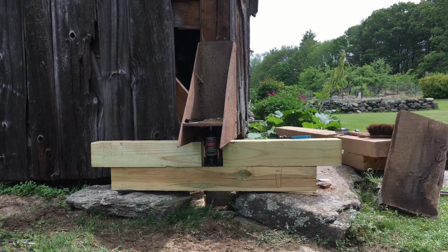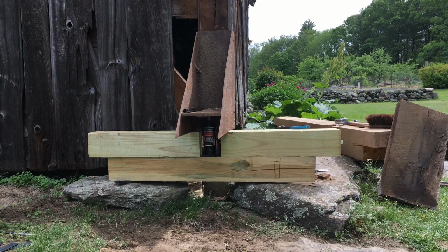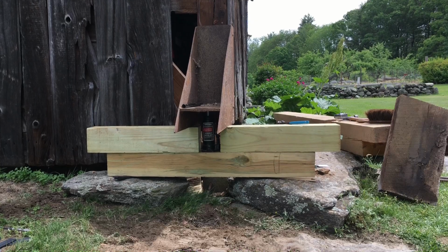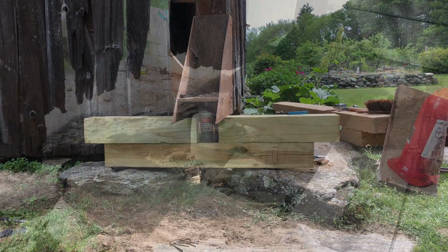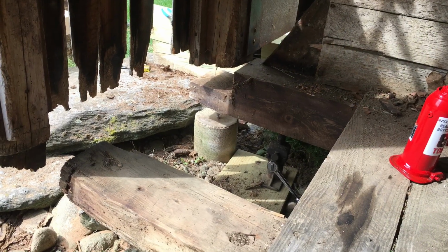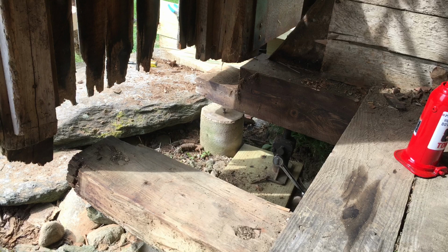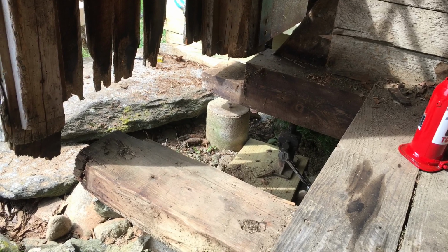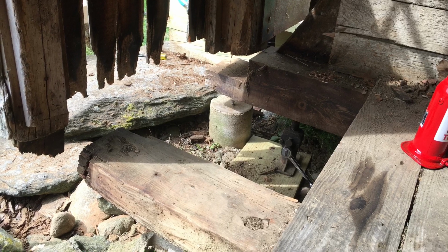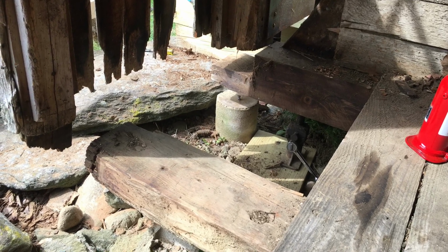Now, we used a hydraulic jack, which is not necessarily the most stable, but with all the cribbing that we used, we ended up making sure that this was secure as we picked up the post. Once the post was jacked up, we were able to remove the remaining piece of sill. A second jack, shown here under the remaining sill, was used to lift that off of the 3-inch thick red oak block that was sitting on top of the concrete column.